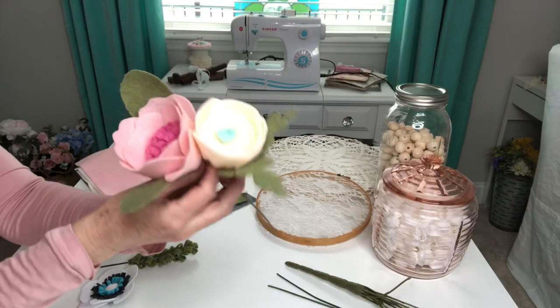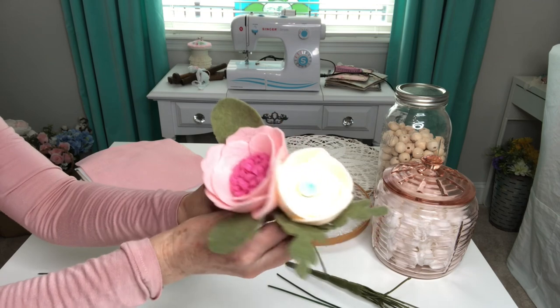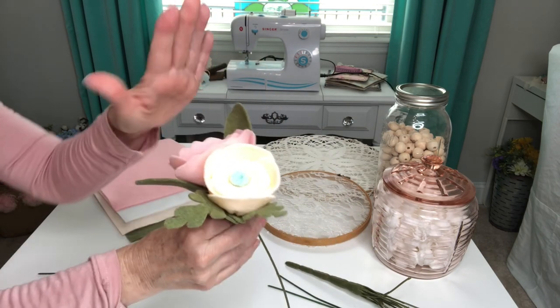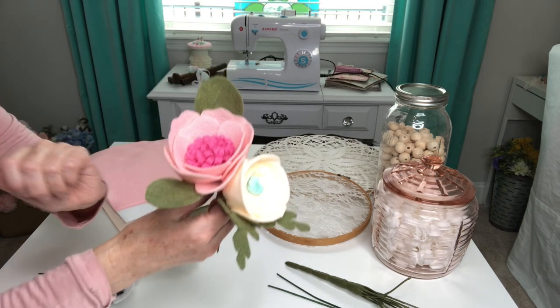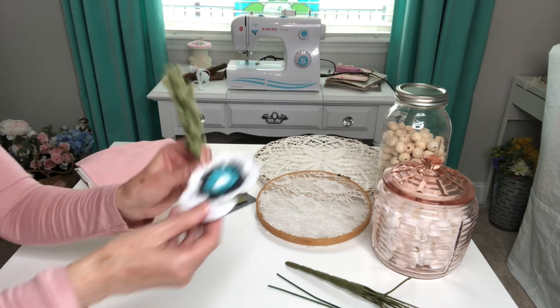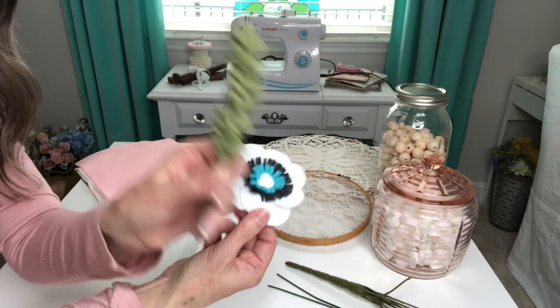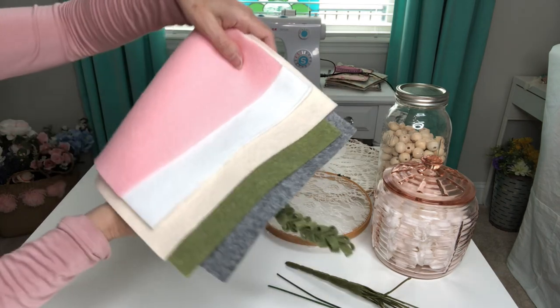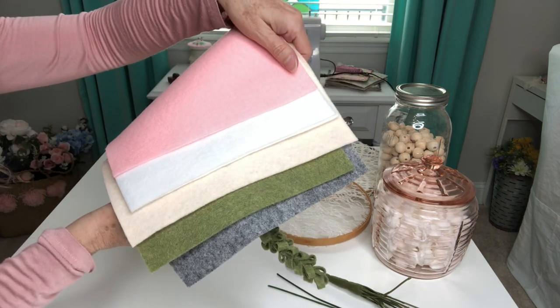These are just two styles that I had made in a previous video, and I will link those down below for you. But something like this on a smaller scale would be really cute on a wreath. These are the two styles that we are going to be making for this wreath today. I'm going to be using this colorway instead.